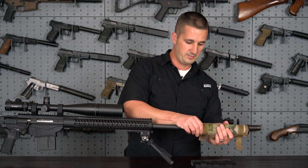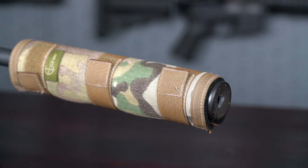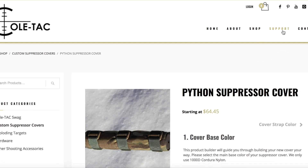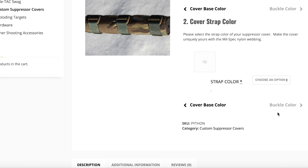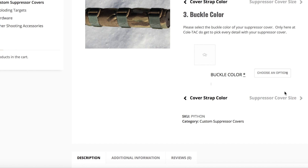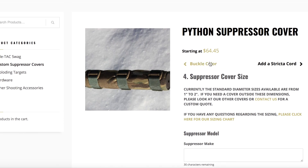It is very imperative, especially if you're going to shoot a match, that your cover stays in place, and Coltac definitely has you covered there. To order, Coltac has a customization system — you go to their website and pick the length, the diameter, the colors, the buckle system, whether or not you want the HTP, the high temperature Python, or just the Python Mirage. That should cover everything about covers, and hopefully many of you won't misuse them.